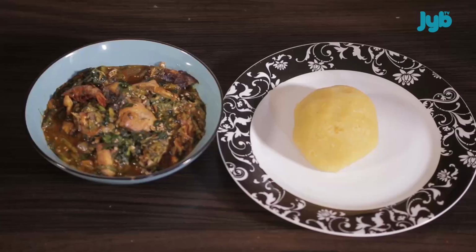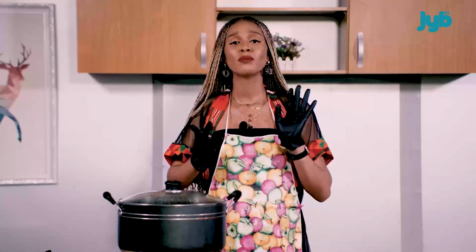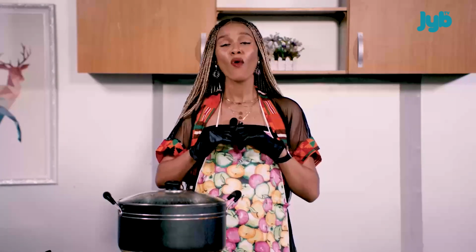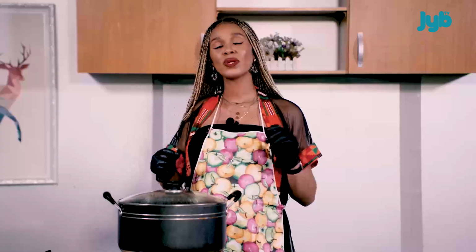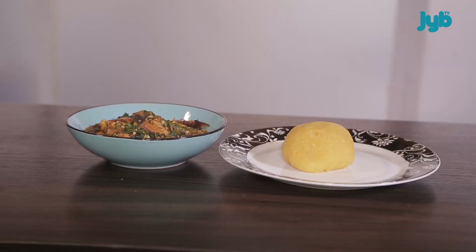This is Still Healthy Meals, where we're done cooking our seafood okra, where the main protein is catfish. This looks delicious. This has dried prawns, crayfish, periwinkles, smoked catfish, panla, also known as European hake fish. It has ugu, also known as pumpkin leaves, green. It has so many beautiful ijekuje, like we say in this part of the world. So I'm pairing it with eba, yellow gari.